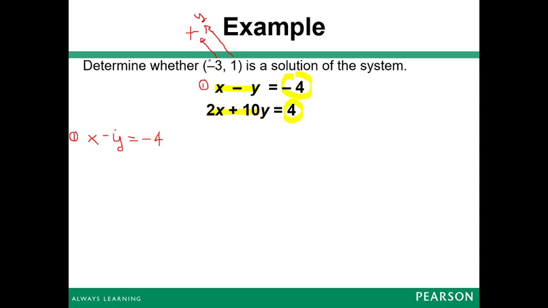Now, remember, I have to replace the numbers into the letters. So x now is no longer x, it's minus 3. So I'm going to put minus 3 minus, in a parenthesis because y is positive, minus (1). Remember, minus 1. Beautiful parenthesis. Equal minus 4. Excellent, beautiful numbers.